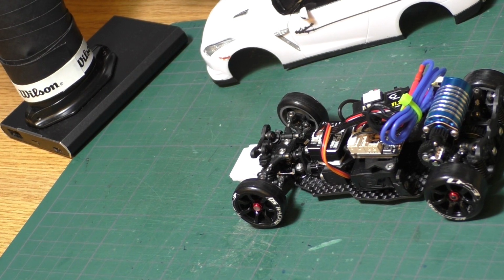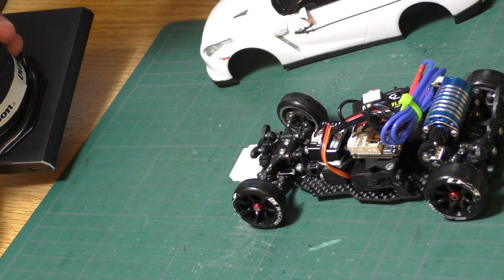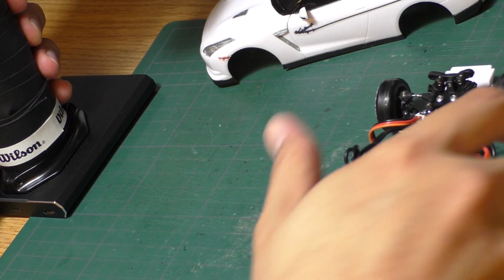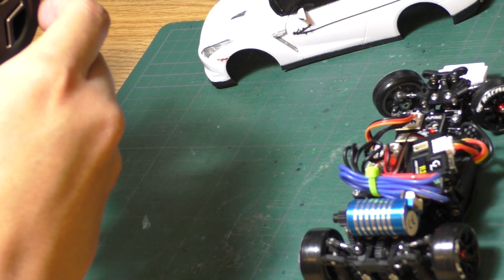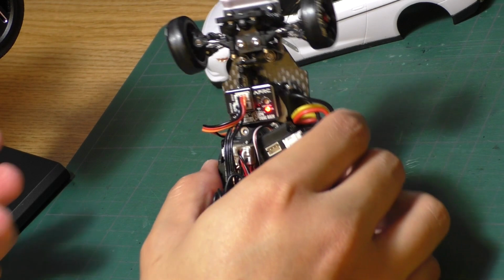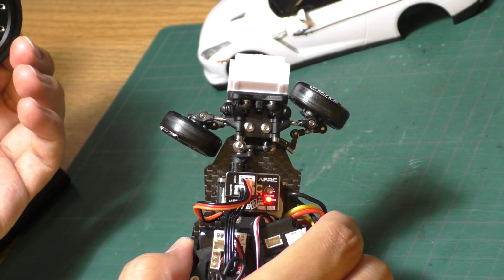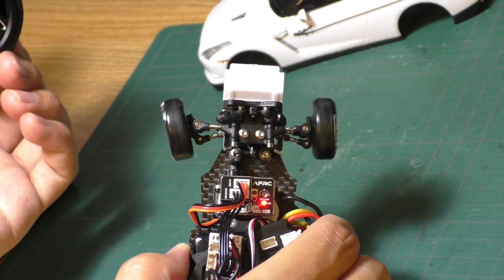And I almost ended the video because I forgot that I'm gonna show you the steering angle. That came across really well. So here's the steering angle. It is a lot, and it is really good. It is enough, let's say.